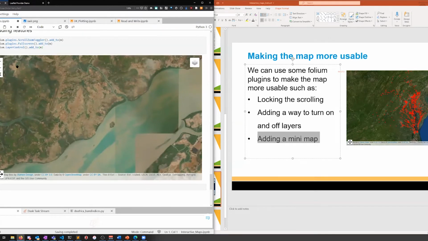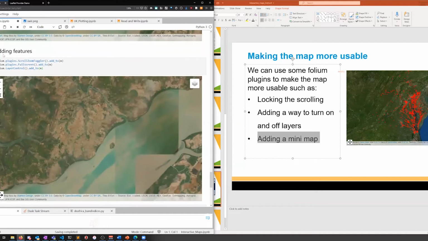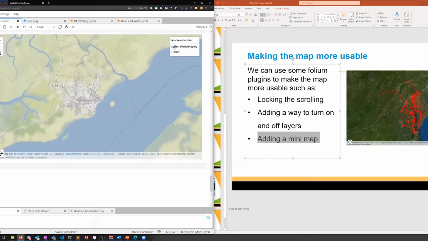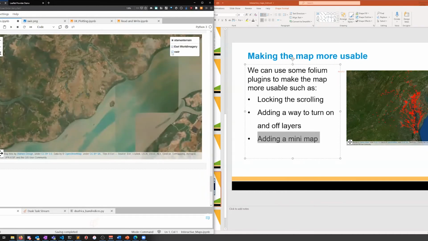Now these new controls have appeared. I have my full screen button. I have some layer control, so I can turn off the Esri image, and I can now display my SWIR image, and it's labeled as such right here.